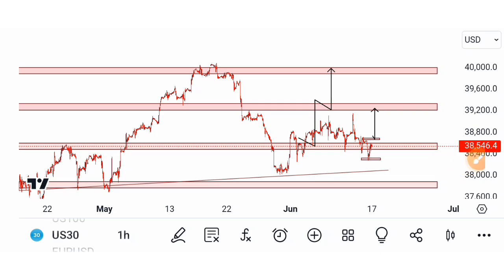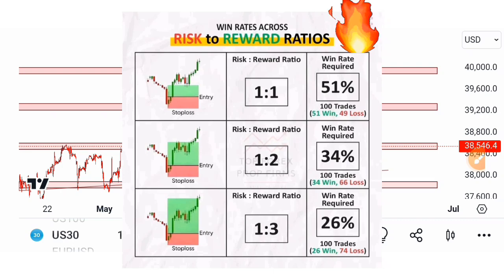There is really nothing much that I'm seeing into it, and if you see something, do comment down in the comment section. Maybe this has to do something with fundamentals.